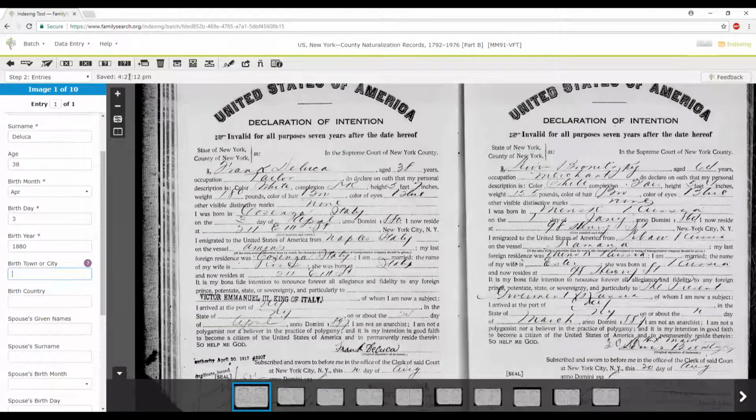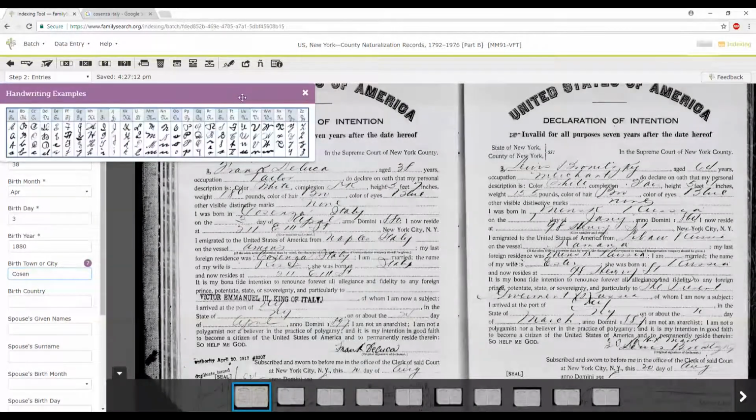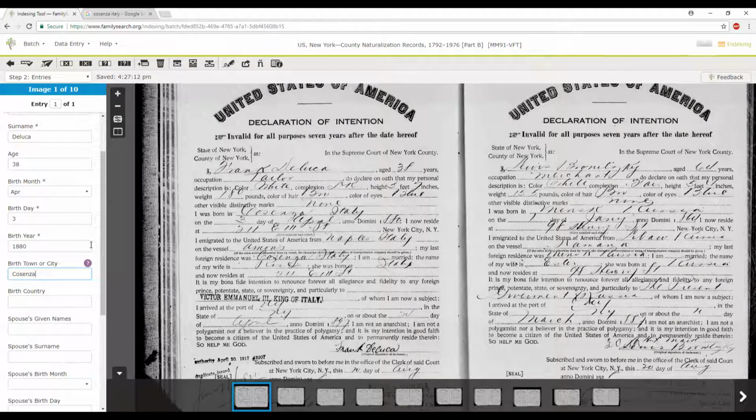So we'll go back down to the list and then we'll come through the rest of these. So yep, in 1808, birth town was born in, going with that's a C-O-S-E-N, what is that letter again? Z, okay, Z, that's what I thought it was, Z-A, okay, I think that's what that is. Once again, if I have a question, I could look at the question mark. Birth country, that was after the city, Italy, if I could spell.